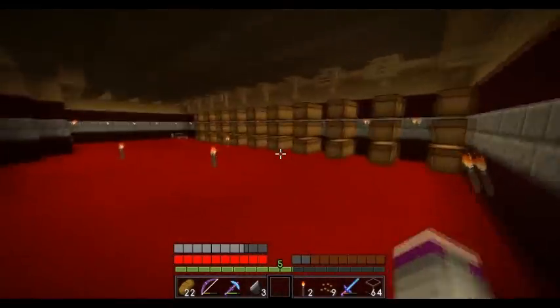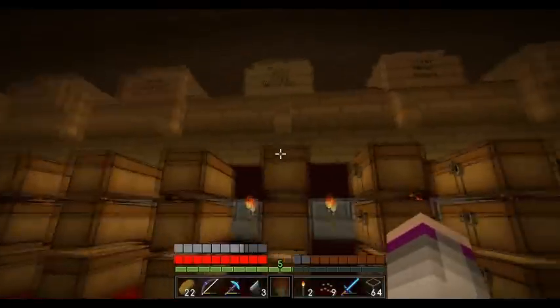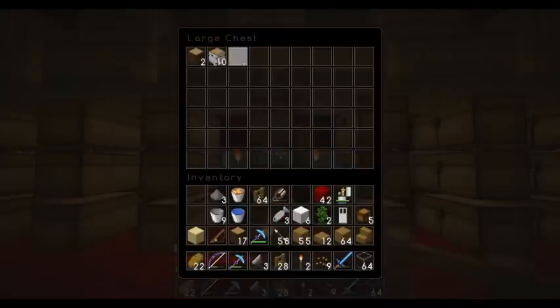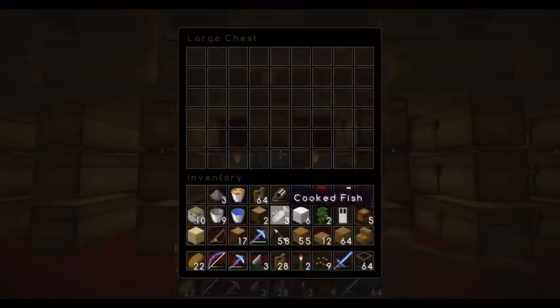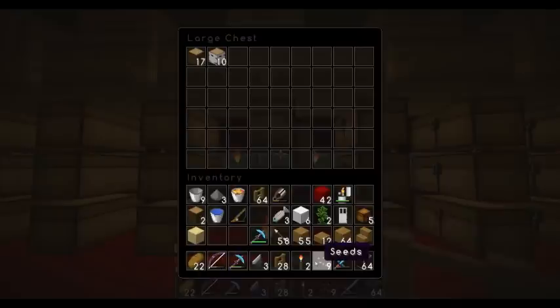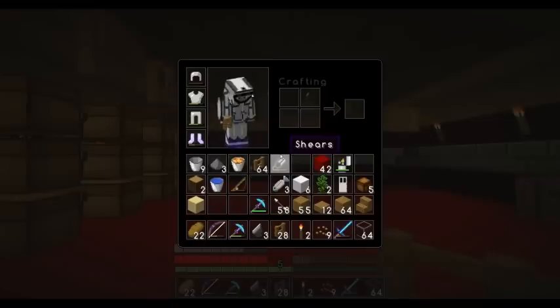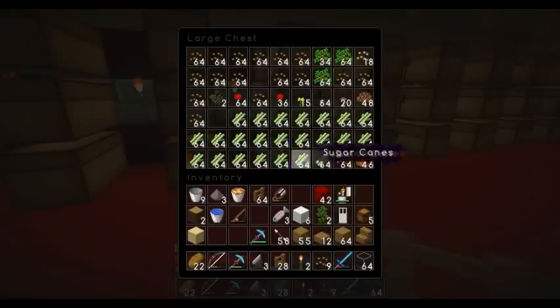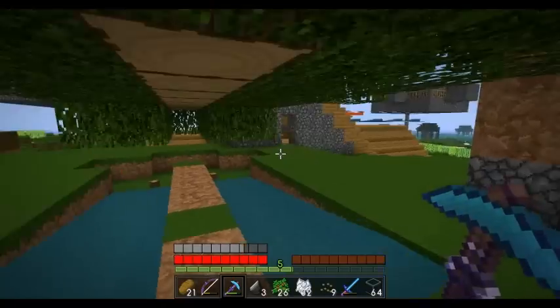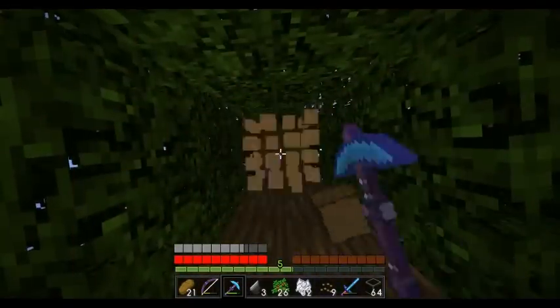I'm probably going to need some more logs. I think I turned them all into planks. Let's grab all that. Okay, that's all the logs I have. I don't want the jungle. Those are for cocoa beans that I plan to plant later. Saplings and bone meal. I'm gonna have to BRB and I'll go grab some more trees. See you in a bit, guys. Punching trees. Alright.